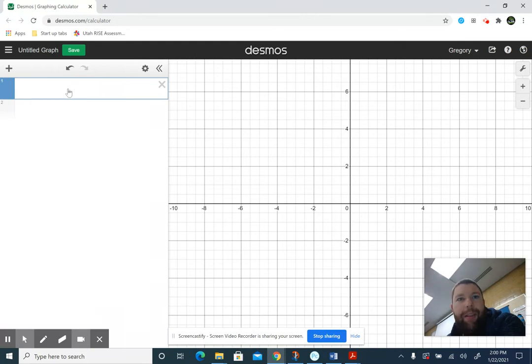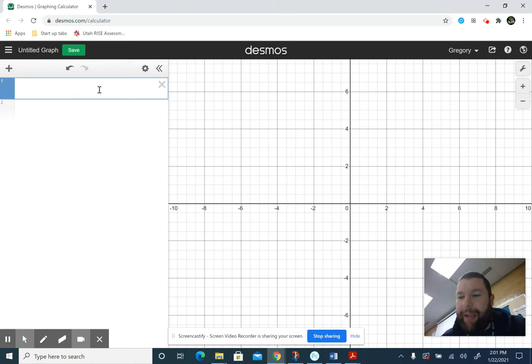So let's look at Desmos. This is what Desmos looks like. Again, we got our graph over here. We got spaces over here to write in equations, basically. And you can get to Desmos a couple of ways. You can click on the link on the module in Canvas, or you can go to desmos.com/calculator and the screen will pop up. So it's not hard to get to. And then let's put in our equations.